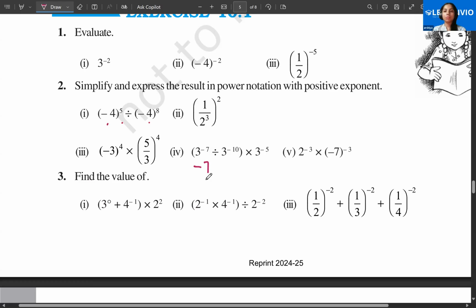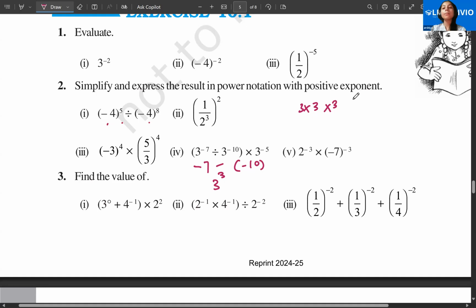Ma'am, so what I did was negative 7 minus negative 10. And then the answer was 3. So the answer is 3 to the power of 3. Very good. So till here it's correct. So this becomes positive. So your power is 3 raised to the power of 3. Wait, don't open it yet. 3 into 3 will be 9. And 9 into 3 will be 27.